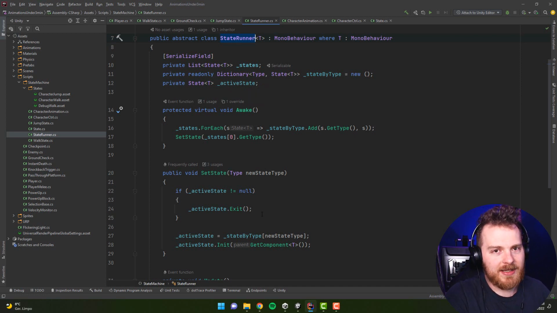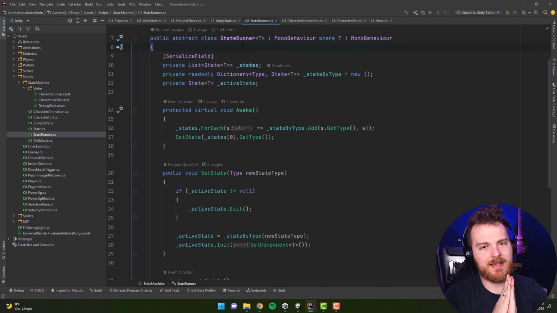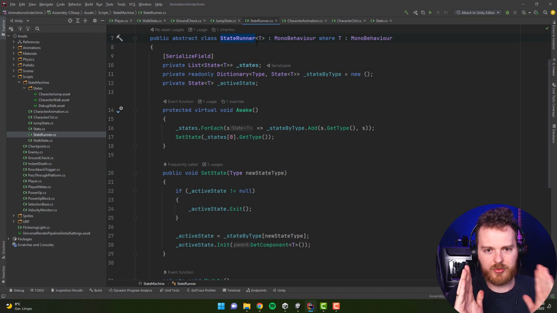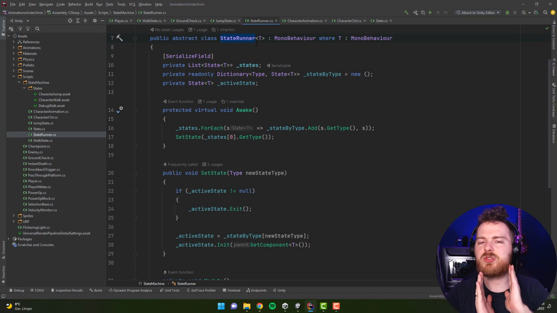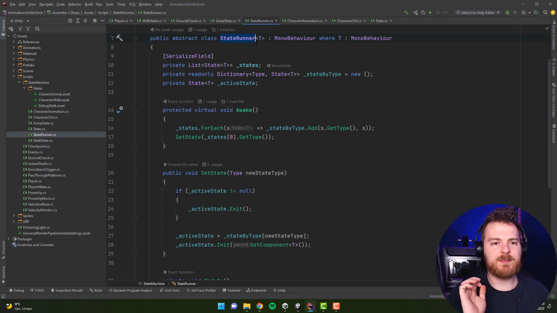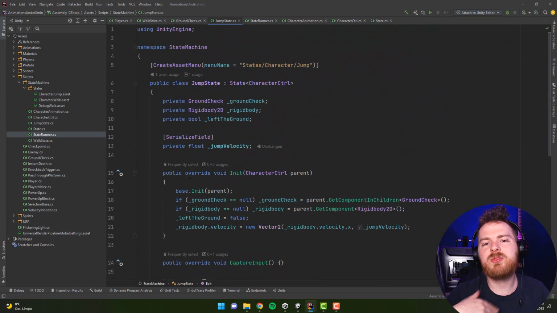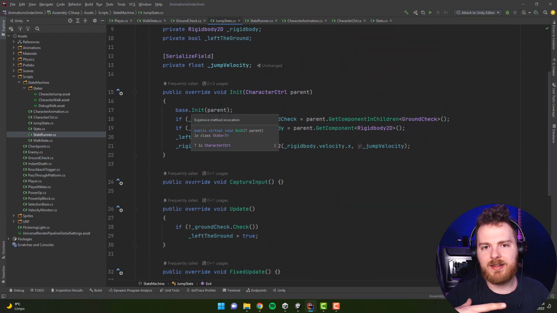Now I know it may seem complicated and it may seem like a lot of code, but the state runner has to be created only once, and this is very important. You create the state runner only once and then you just extend it. You create specific states, and yes, you have to create them. That's true, but you still have to create this logic anyway, right? So this logic would be in one class. Now it will be separated into classes by behavior, which will make your life easier later on.